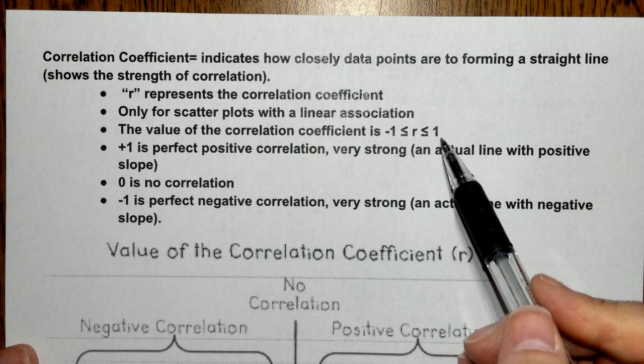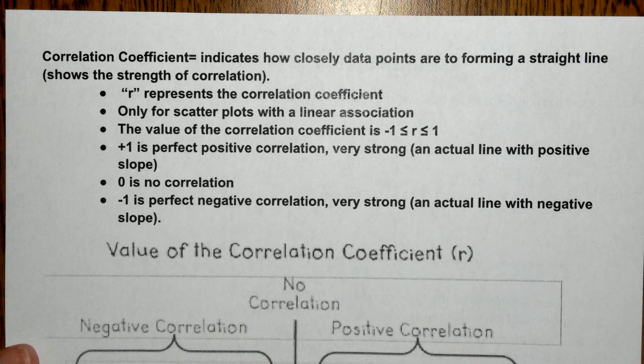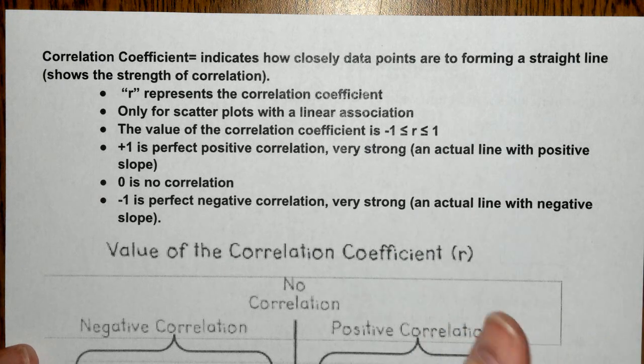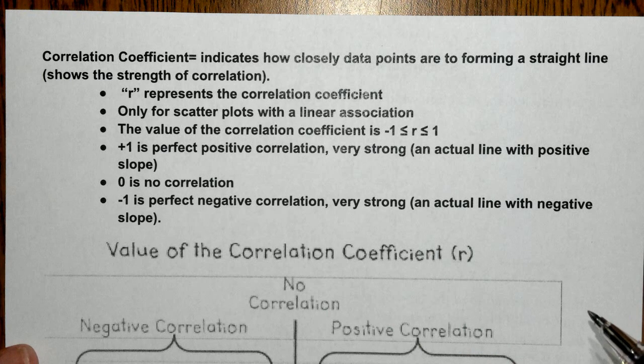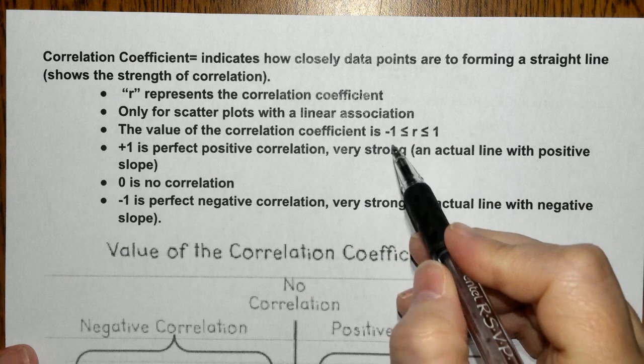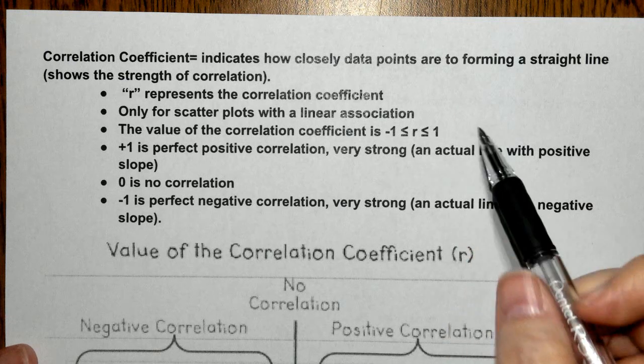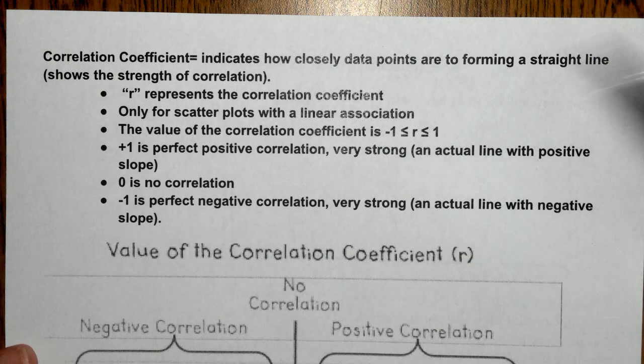A relationship of a 1 or a -1 is a perfect relationship. That means every dot is exactly on that line. The closer it is to 0, because 0 is in between there, the weaker the relationship is. If it was exactly 0, there'd be no relationship at all. That's like those ones that are just random dots. And the reason that it's negative and positive has to do also with whether the dots are going down or up.